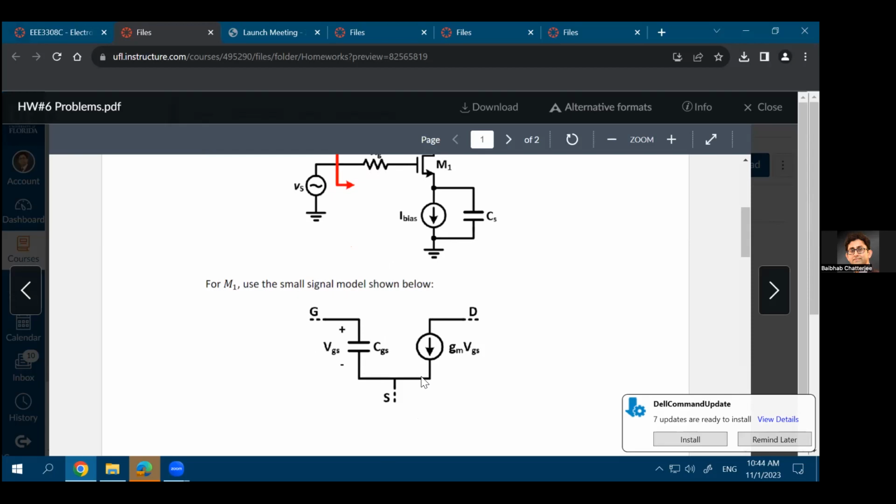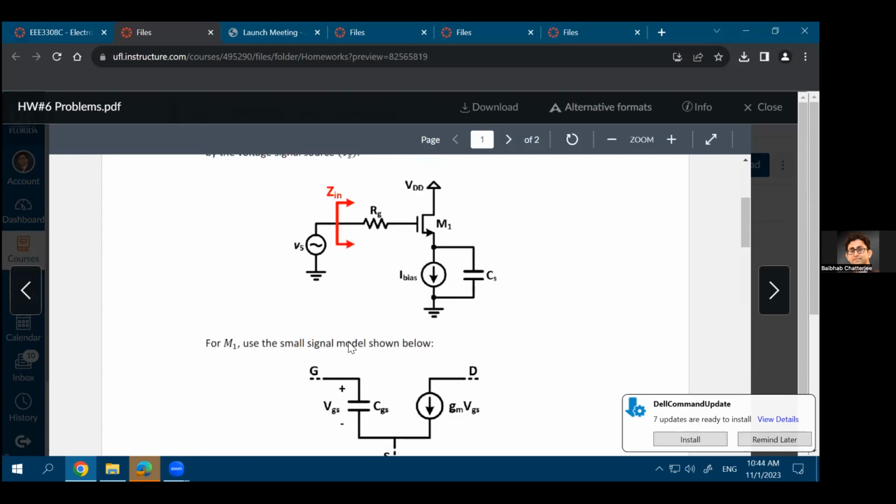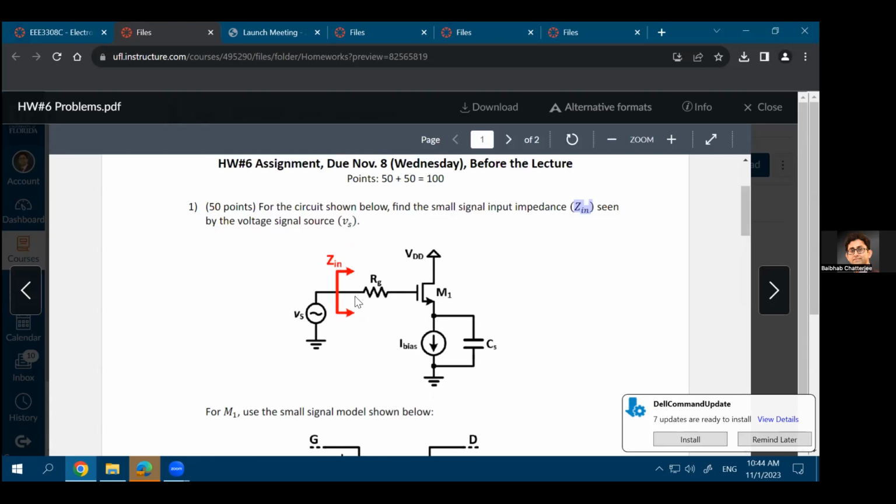So what this problem asks is: if you have a capacitance between gate and source terminal and that capacitance is important, how would your input impedance change? Ideally you'd say that the input impedance is infinite, because there cannot be any current flow into the gate of the MOSFET. But because between gate and source you have a capacitance, there could be some amount of AC current flowing through that capacitance. So the current does not go into the gate of the MOSFET, but flows through the capacitance connected between gate and source.